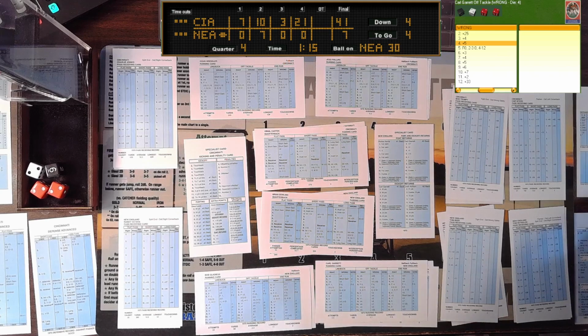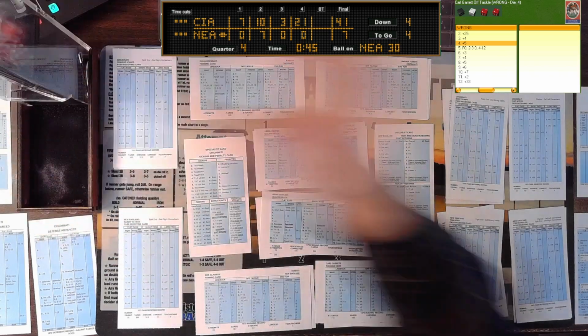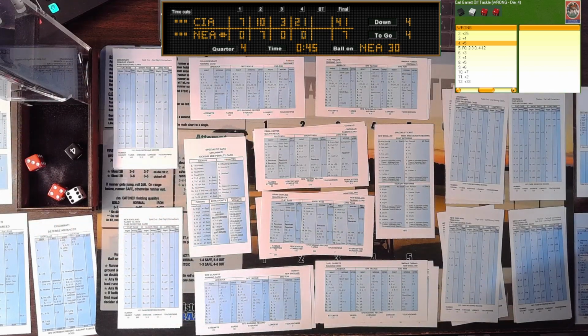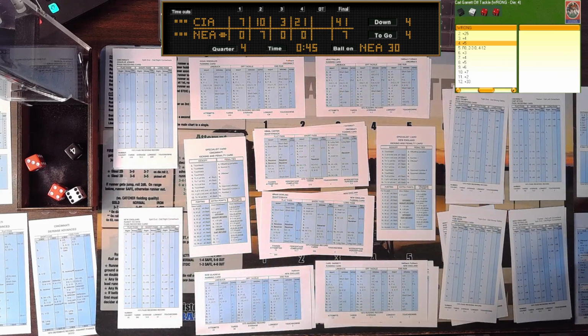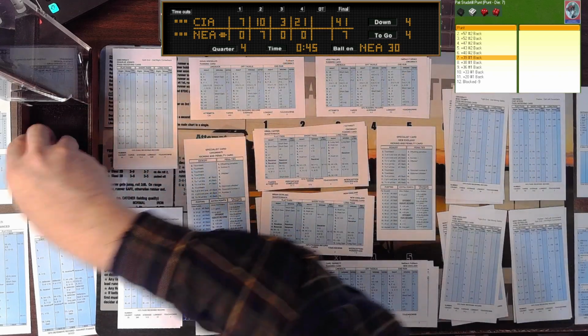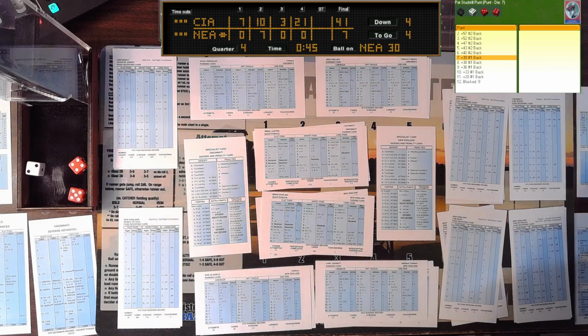So 4th and 4, and they're going to go for it. Looks like 45 seconds left. Actually, they're going to punt. So we'll go ahead and just do that here. That might end the clock. So 4 is nothing on the penalty. 6. Got a 7. So a 7 on their punt. A 39. They might be doing a tricky play here, but don't look like they are. So we got the famous forced punt, or forced bounce rather. Got a 6 on that.